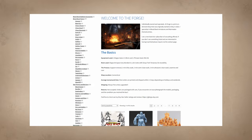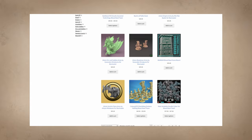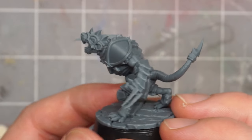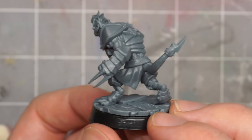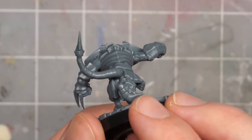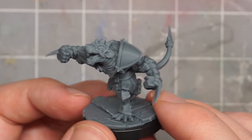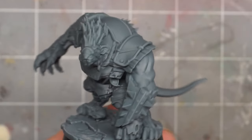The person who commissioned the work owns JG Forge, a printing shop focused mainly on Blood Bowl and War Master, so he actually printed the models himself and sent them to me. Honestly, the quality of these prints is pretty excellent. The details are crisp and the layer lines are only noticeable in the reflections of a fairly intense light, even on the large round surfaces like pauldrons.